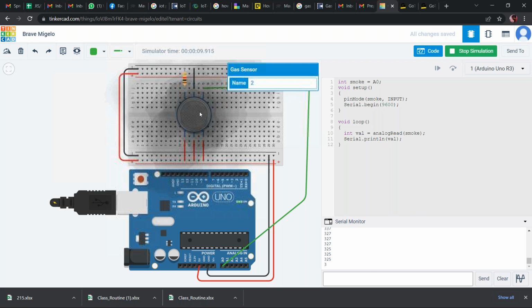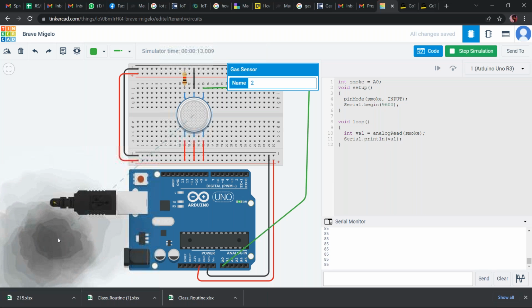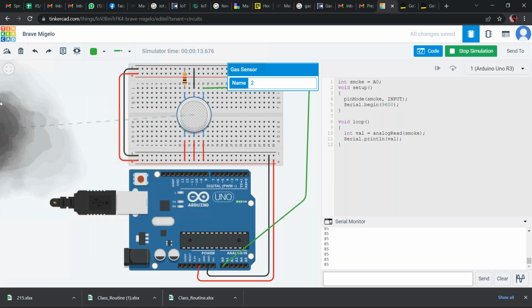See here, this is the higher smoke: 352, 353. These are the maximum values showing. I think there are no greater values than 350 to 353, and the lesser value is 85. Here also 85, here also 85, everywhere.